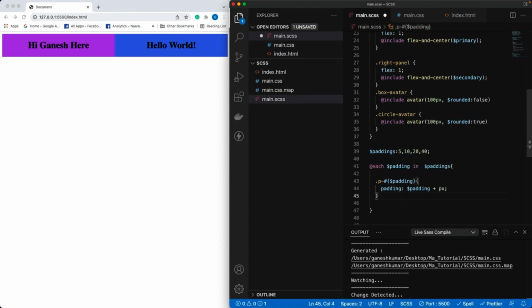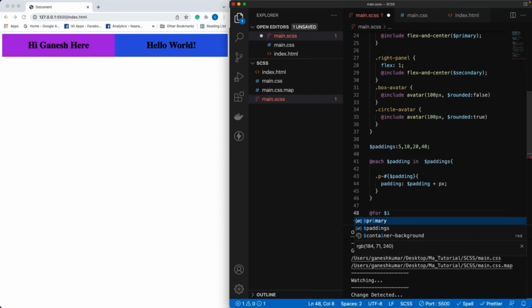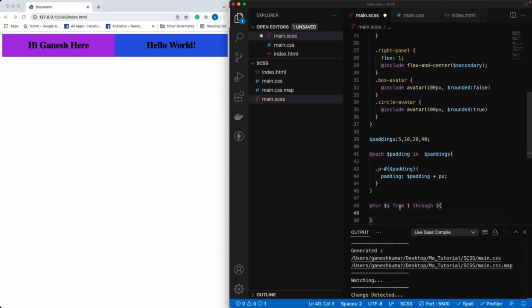So the next flow control is for $i from 1 through 3. That means it will run 3 times, 1, 2, 3. Each time it runs, the i value will become the iteration value.